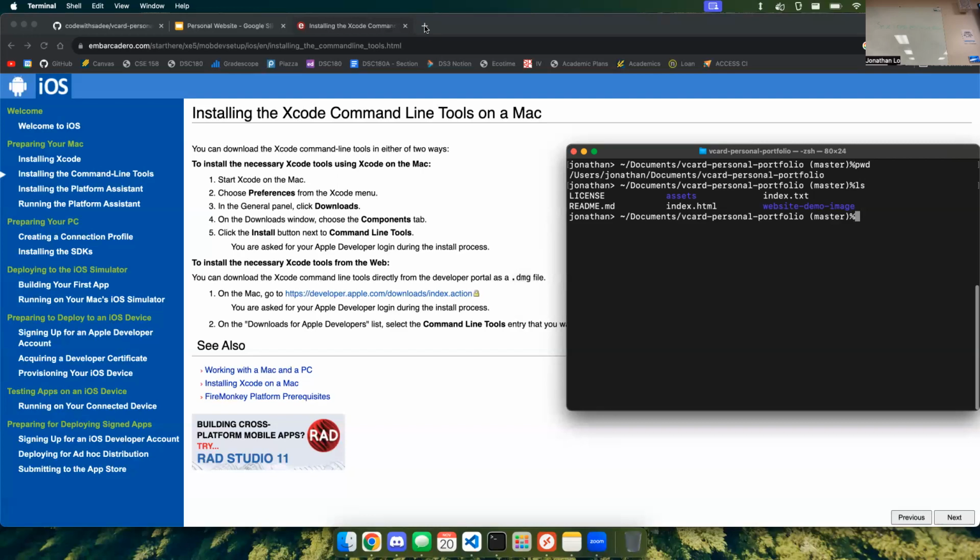Now you can do git space clone, and then you want to put the URL.